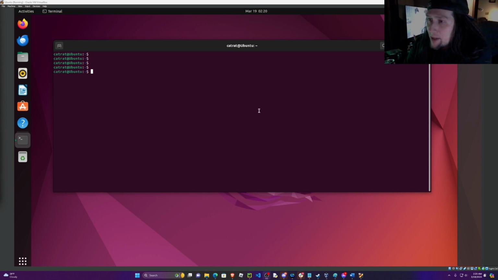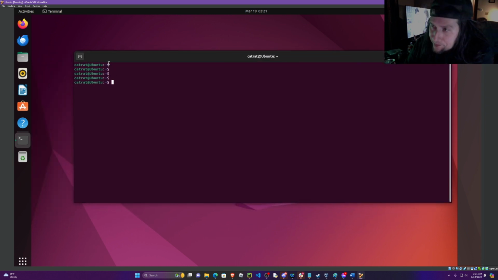One other thing I do want to mention here is you're going to need sudo access or root access to be able to do this lab. You're not going to be able to do it without it. You will need sudo privileges. All right, so without further ado, let's get started here.